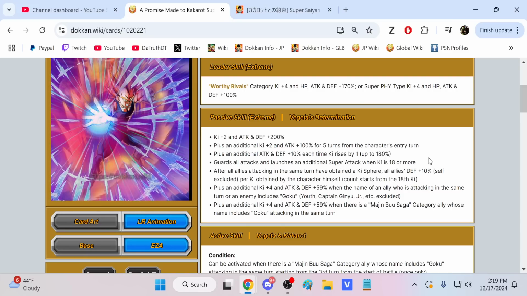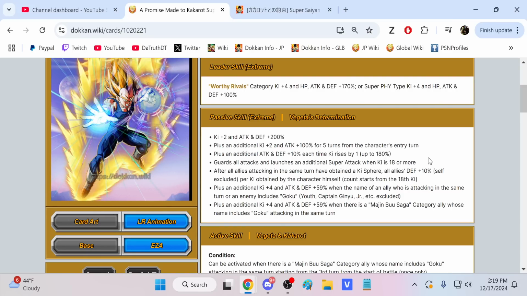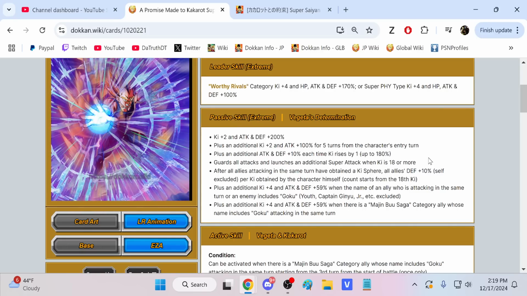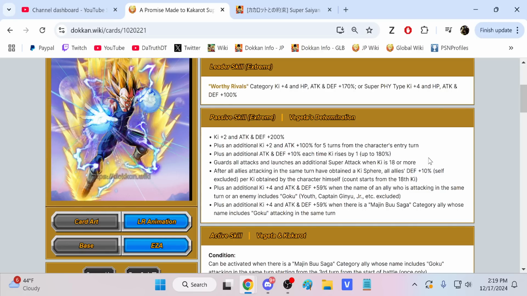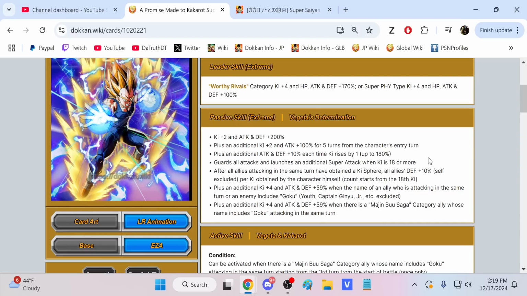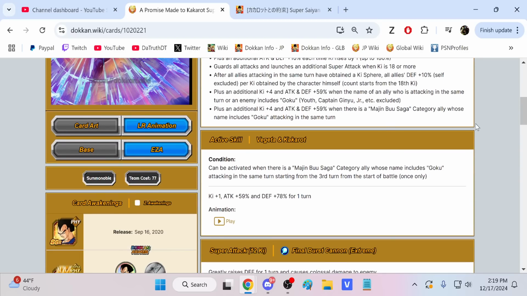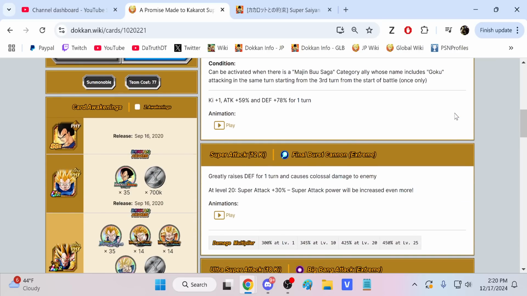Then Vegeta gets Ki +4 and 59% attack and defense if there is a Goku on the turn or an enemy Goku. And then he gets Ki +4 and 59% attack and defense if there is a Buu Saga ally Goku in the rotation. Then his active skill, Vegeta and Kakarot. He could do this if there's a Buu Saga Goku on the same turn, starting from the 3rd turn from the start of battle. And he gets Ki +1, 59% attack, and 78% defense. Obviously, that is a massive monster buff with that active skill up.